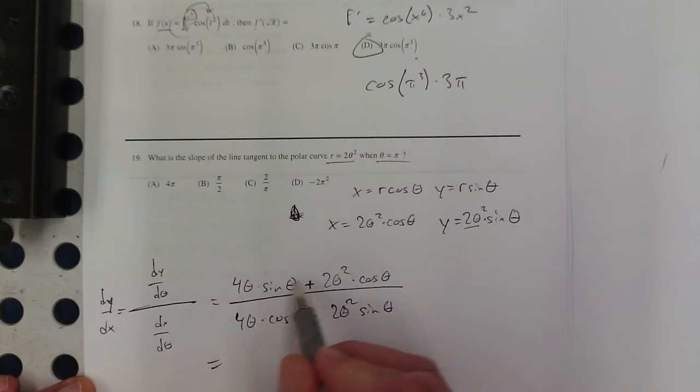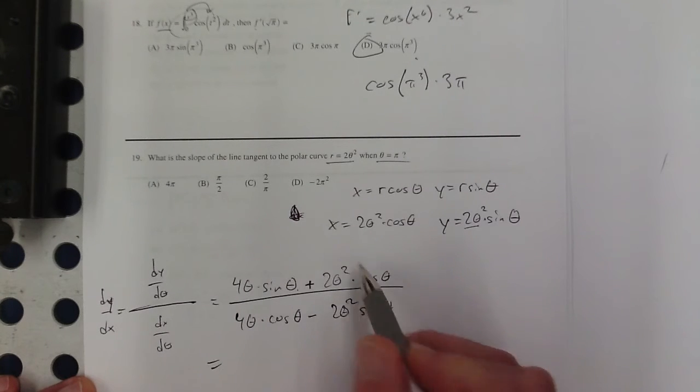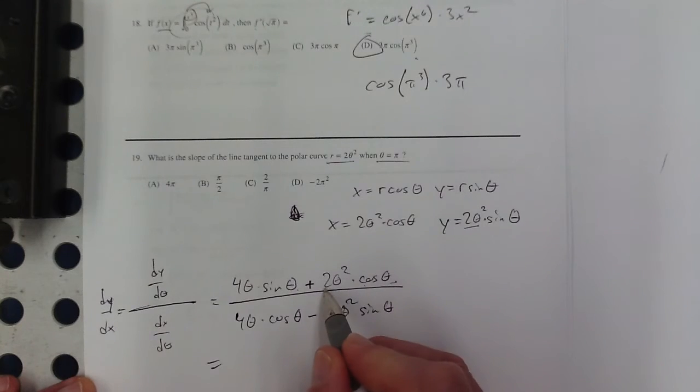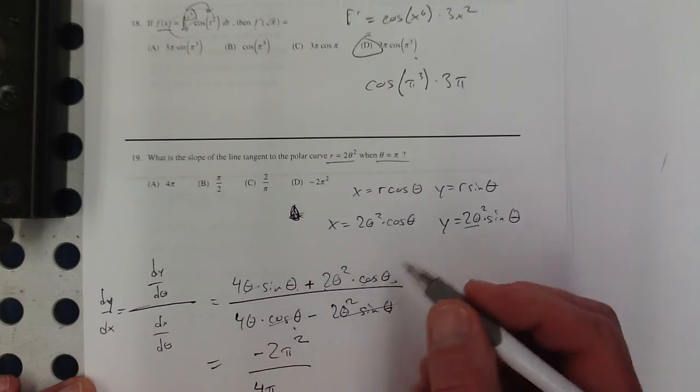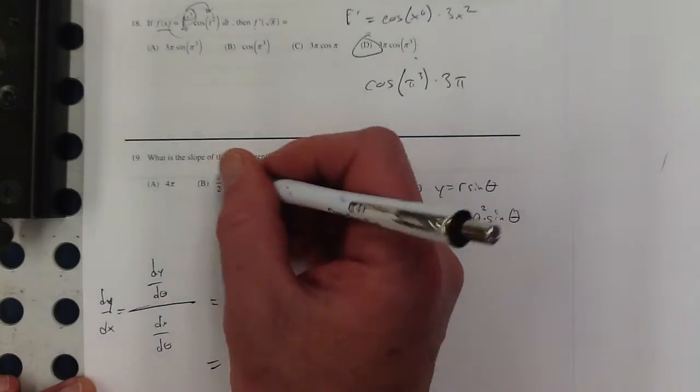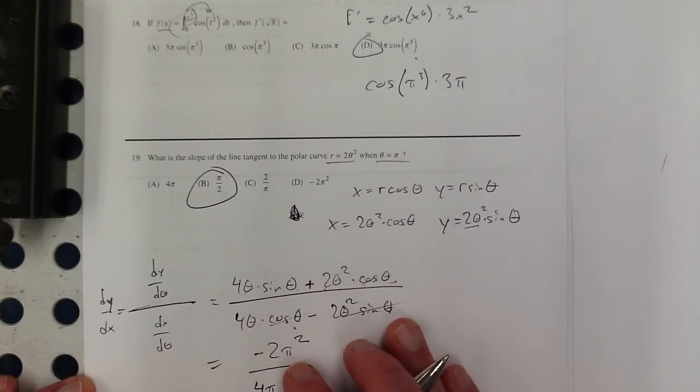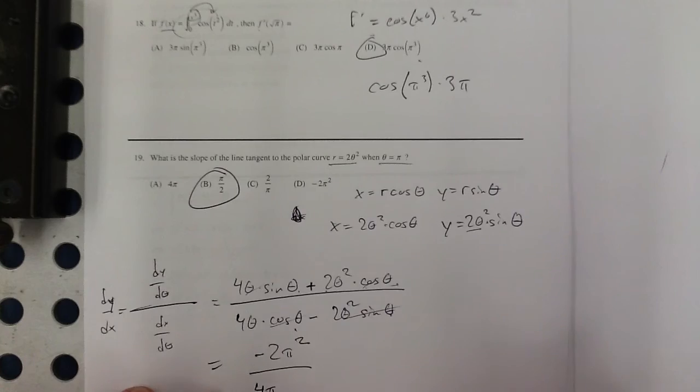So sine of pi is 0. The cosine of pi is -1. So that's going to be negative 2 pi squared over the cosine of pi is -1, so that's 4 pi, -4 pi, and then minus, oh, the sine of pi is 0 again, so those both got knocked out. Oh, I guess those canceled, and so it just comes out to be pi over 2, I guess. We could have simplified a little bit there before we plugged it in if we saw it, but I got the same thing here, pi over 2. All right.